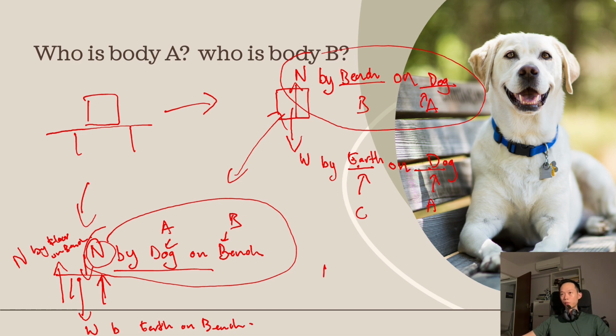we are always going to look for this pattern. Some kind of force by body A on body B. And then the corresponding action-reaction pair force will be by body B back on body A. It's like you change the A and B position in the sentence like that. Okay, so let's try to put this into practice in a couple of examples.